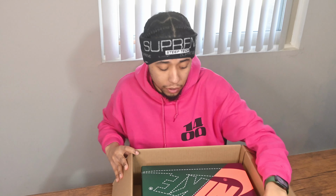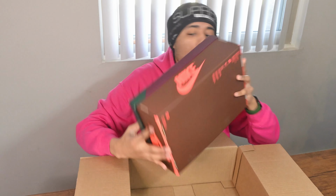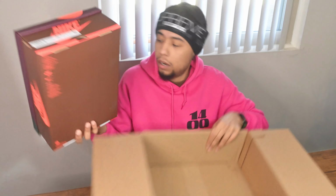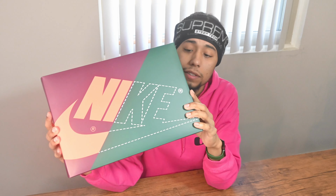Okay. I can tell off the rip we have Jordan 1s here. And the box is super interesting. The box is dope. I love the different colors on it. So it's actually all brown and orange, but the top is different. The top is burgundy and orange, and then green with stitching around the Nike. That's a very interesting top for the Jordan 1s box. What do you guys think about that top?